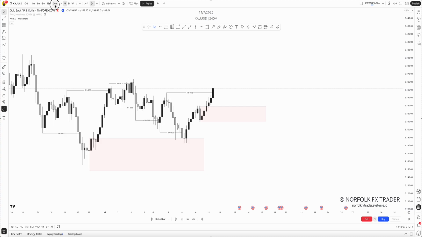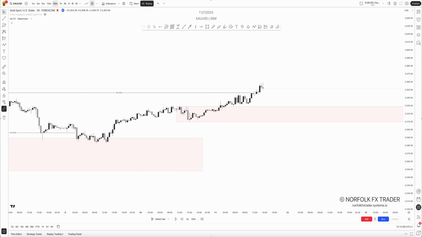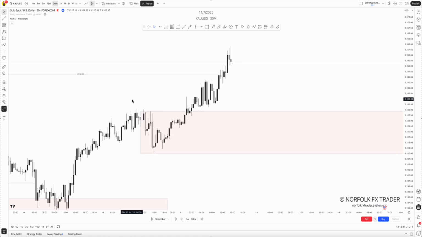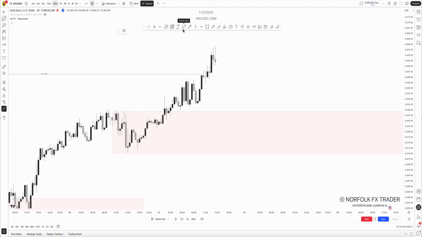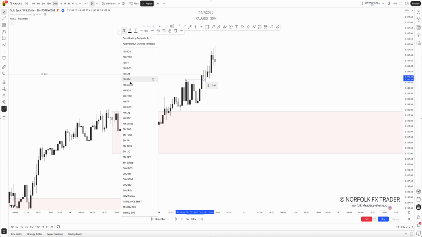How do I do this? Well, we go up to a 30-minute time frame, and what I'm now going to show you is we're reading the structure on a 30 minutes. It's like reading the lower time frames to find when we see that reversal. Now we can mark this off as a valid break to the upside. Let's mark this off as a 30-minute break down here.